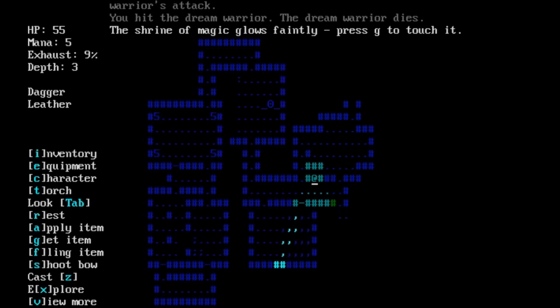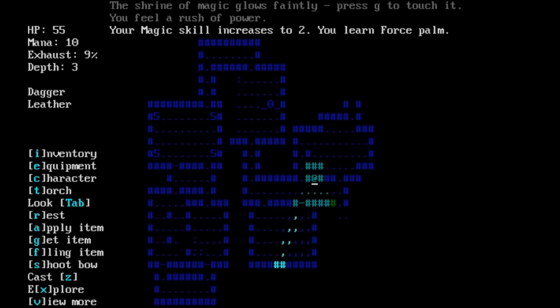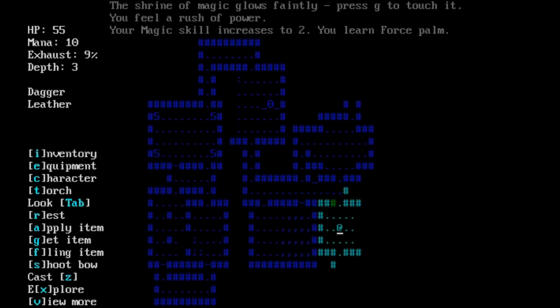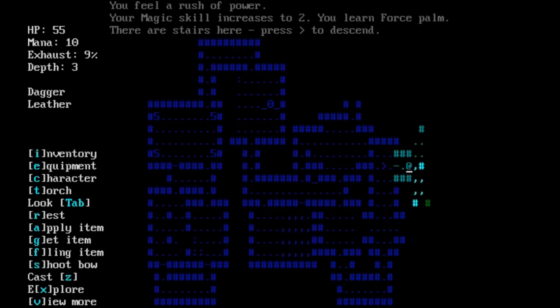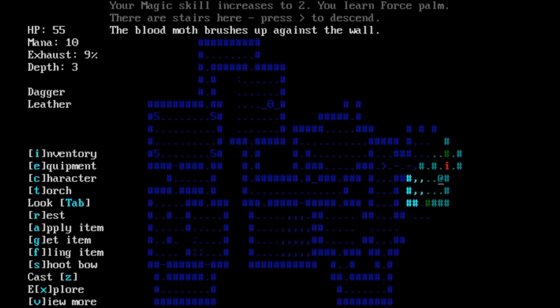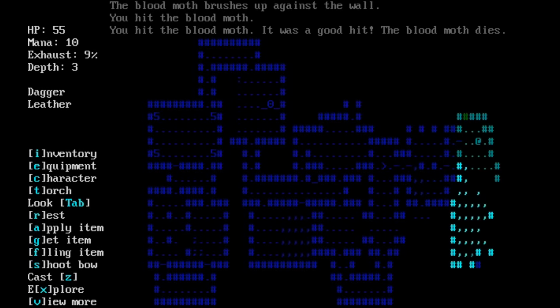Is that a shrine? It is a shrine. Shrine of Magic. So we get to gain another spell. Let's take Force Palm, which inflicts a little bit of damage, and perhaps more importantly causes some knockback, which is very nice. There's the exit. But there are, of course, possibly more shrines still remaining. So it's worth checking that out.